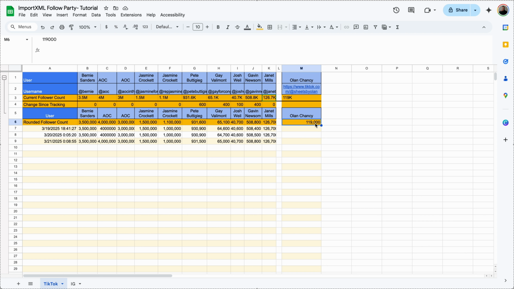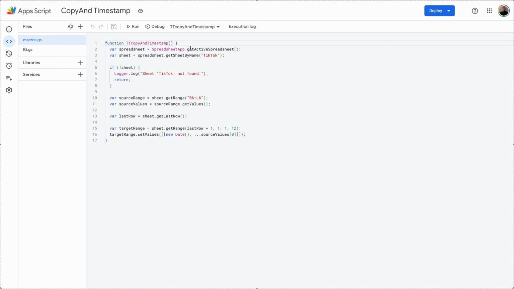And the reason I need a number here instead of a formula is because I'm going to have some code. What I'm doing is copying everything that's here and pasting it with a timestamp, so that I can track exactly how much there's an increase or decrease over time. And I want to copy an actual number instead of a code. So if I go to AppScript, I can see my code right here. I have two different codes. One is for TikTok and one is for Instagram.